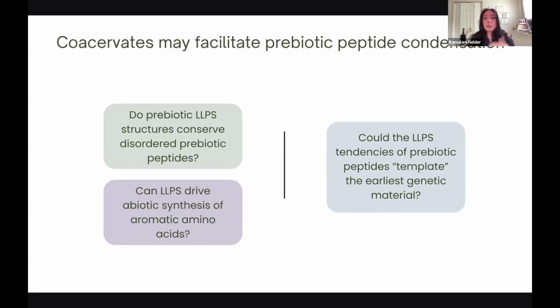And ultimately, I just want to leave off with this overarching idea that these three concepts, I think, start to converge on, which is, could LLPS tendencies of these nascent disordered peptides have templated the prion-like domains that we see now in modern day biological structures by coordinating RNA peptide interactions, possibly prior to the evolution of DNA? So amino acids get synthesized in the coacervate, condense onto those pre-existing peptide chains, form longer disordered regions, and then the coacervate grows and facilitates interactions between peptides and RNA. So these are all questions I'm hoping to continue working on.